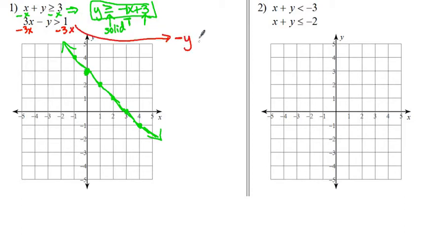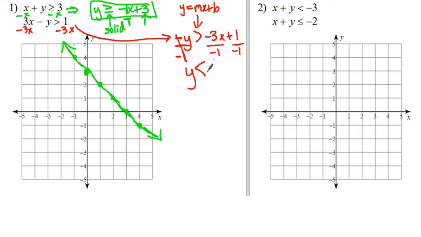So we have negative y is greater than negative 3x plus 1. Now this part is important. When we solve for y, remember slope-intercept form is y equals mx plus b. We're obviously doing the same thing just with the greater than, but it's y, it's not negative y. So we have to divide by negative 1. This is important. You might remember this from another section. When you multiply or divide by a negative number, which in this case we just divided by negative 1, this sign has to flip directions. So previously it was opening towards the y, now it's going to change because we divided by a negative. Negative 3 over negative 1 is just positive 3, and 1 divided by negative 1 is negative 1.